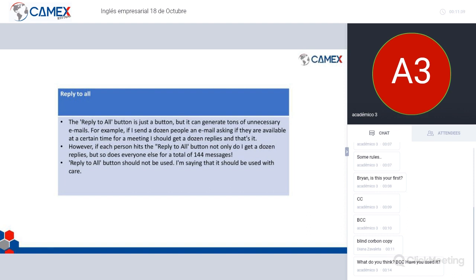Okay, the next item, and I think this is like a pain, is the reply all. I think for me this is like a nightmare. People don't know exactly how to use this particular one. For example, you receive an email, and if you hit the option reply all, basically everybody who is on the list will be contacted. So for example, I receive the email and I say reply all, and all of you, the five or the eight guys I have connected, receive the email, because I said reply all.